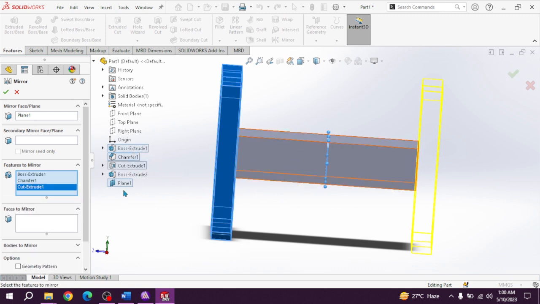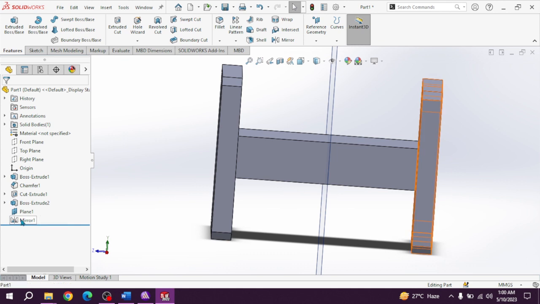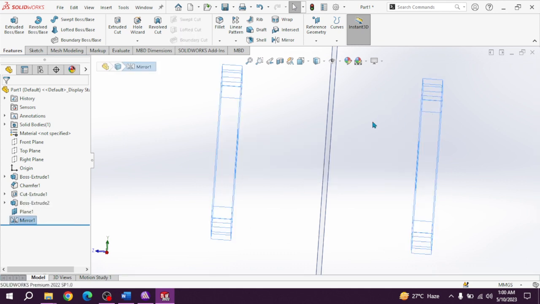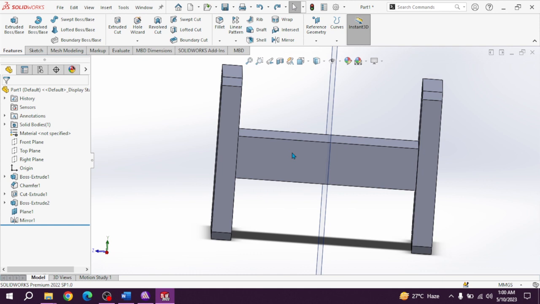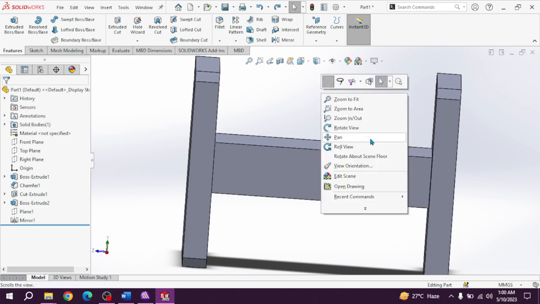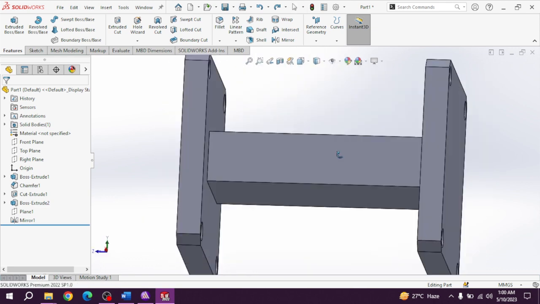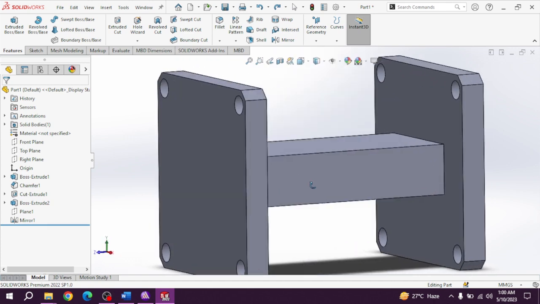These things I want to mirror, not boss extrude 2, because it is this one. So I will click it, and I will hide the plane now here. Plane, this one. So on both sides, the ports can be seen.